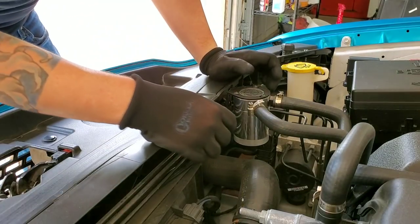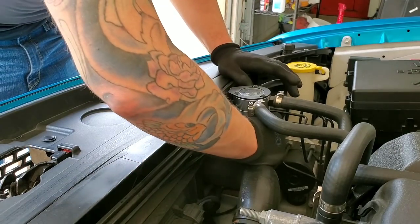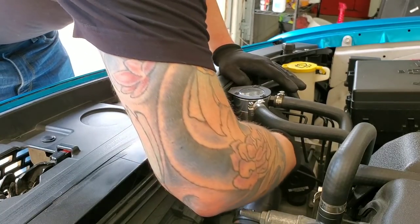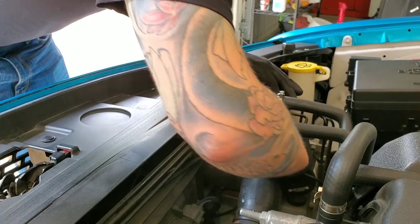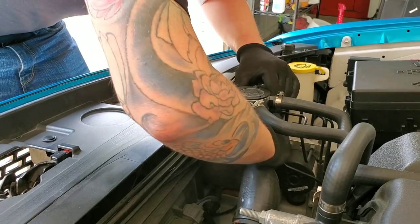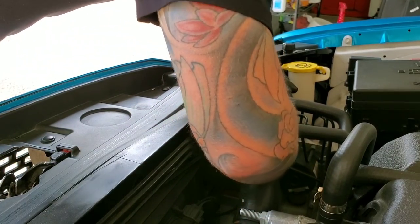All right, so we got the gloves on. We're gonna do this. Cool thing about most catch cans, well, anyways, this one's mounted. I can literally just leave it attached. What we're gonna do is we're just gonna spin the bottom off. This thing is warm. This hose is really hot. I just got home from work, guys, too. So the car's just been driven. It's like 98 degrees today.